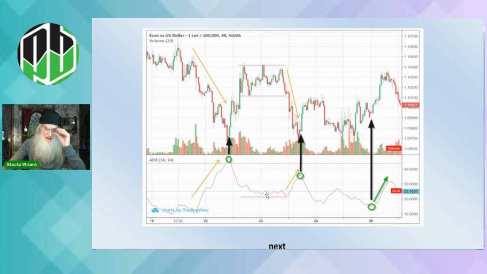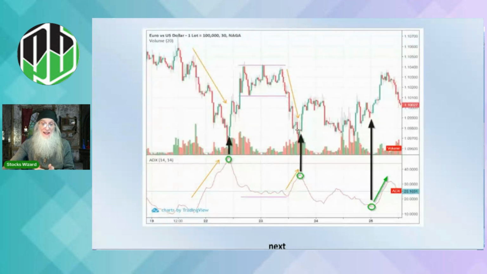Now, honestly, it doesn't matter if this line is down here at the floor or up here or just underneath the blue, if it's bouncing or going sideways. If it's underneath the 25, it's ranging. So she's going sideways doing nothing. Then she broke out of the range zone into the hot zone and was climbing.